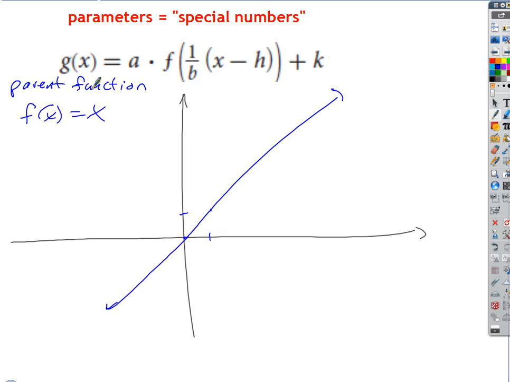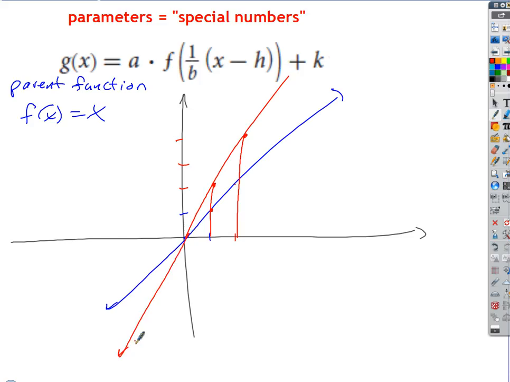Let's say we want to do some stuff to that, though. Maybe we want to stretch it out vertically by a factor of 2. So one thing I want to do is take all of these points and move them up so they're twice as far away from the x-axis as they used to be. So this point right here, instead of being up 2, I'd have to go up to 4, right, etc. Okay? So there's one thing I want to do.